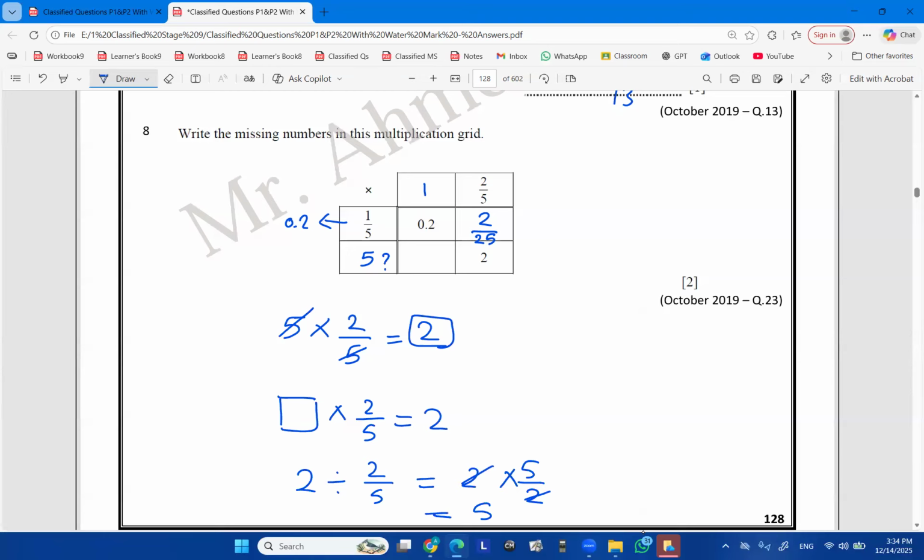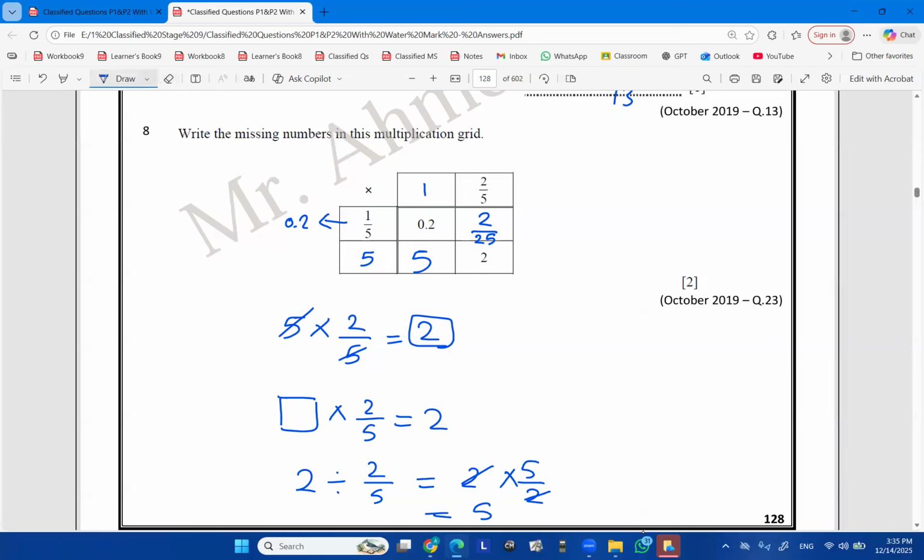If your mental skills are really strong, you would have noticed that it is 5 multiplied by 2/5. The 5s will cancel each other, then I'm gonna have the 2 remaining over there. But Mister, I didn't notice it. No problem. You're gonna do the 2 divided by 2/5, keep change flip, and the answer is gonna be 5. The last square over here is going to be just a 5. 5 times 1 is just a 5.